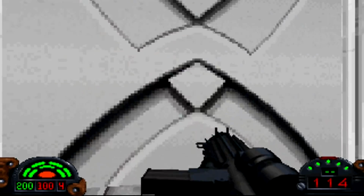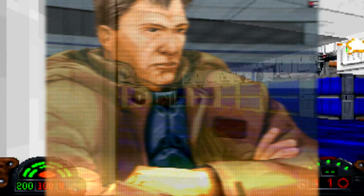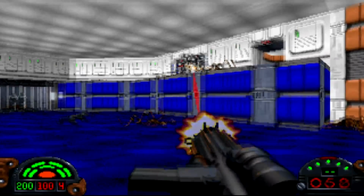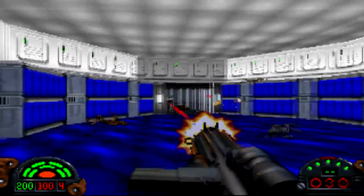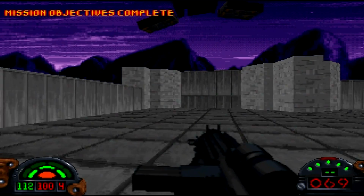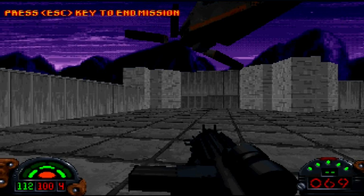The game was first released in 1995 for the PC and ran on MS-DOS. Ah, nostalgia. The game itself was very Doom meets Star Wars, with the main protagonist, Kyle Katarn, being an ex-Imperial who now works as a mercenary and is hired by the rebels for some reason. You know what? I think it had something to do with his father. It should be noted that the game was both a commercial and critical success, except had a rather lackluster port on the PS1.